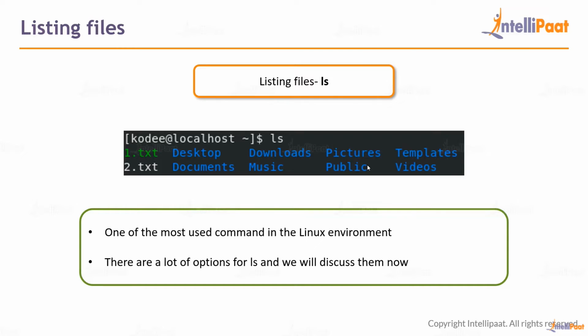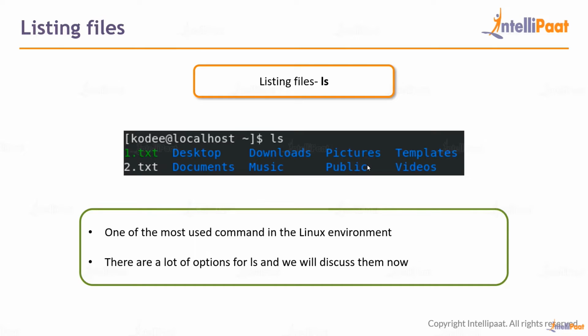I've typed in ls, it shows the files and the documents, and there is a file which is green in color as well. Basically, a green color file is a file with executable permissions. That's why ls shows it in green color coding. It is one of the most used commands in the Linux environment, because once we create or manage files and folders, we use the ls command, and there are a lot of options. If you type in ls, you will see all the directories and files.